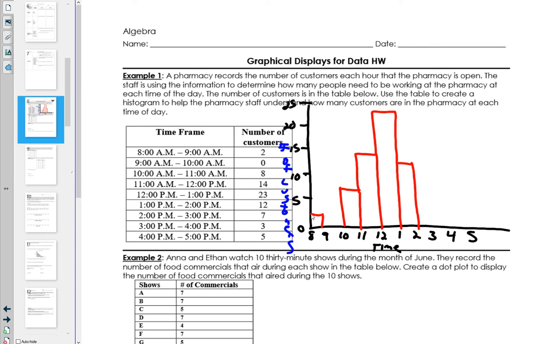All right. From 2 to 3, down to 7. Did we have a 7 earlier? No, we had an 8 earlier, so this should be a little bit lower than 8. From 3 to 4, we're back down to 3. That should be a little bit higher than the 2 that we had at the beginning. Wow, my scale's way up. At 3 it almost looks like a 7. And then finally, between 4 and 5, we got up to 5. This would be easier if I had a grid. They're not asking us to do anything with this, but that'd be roughly what it would look like.